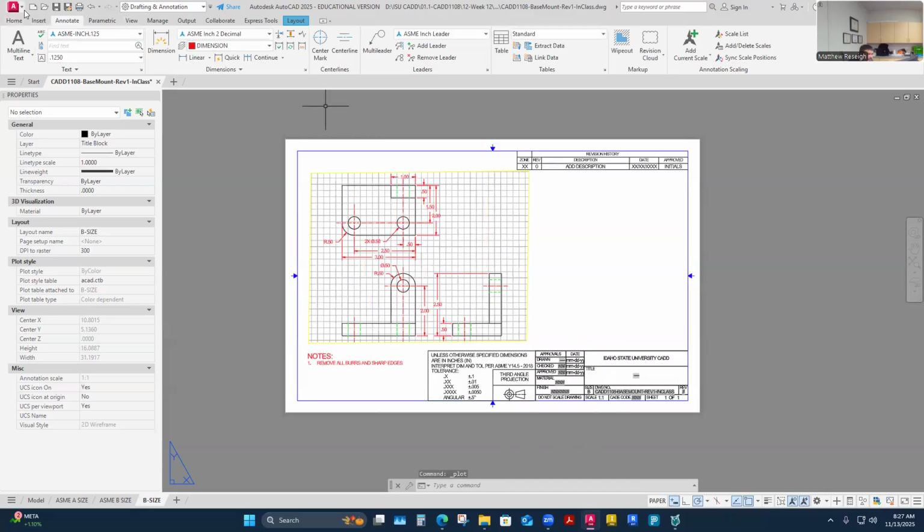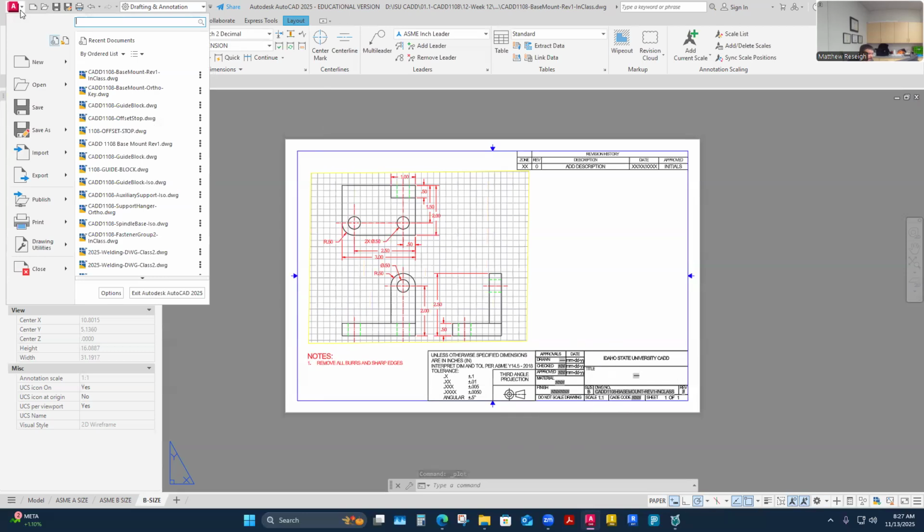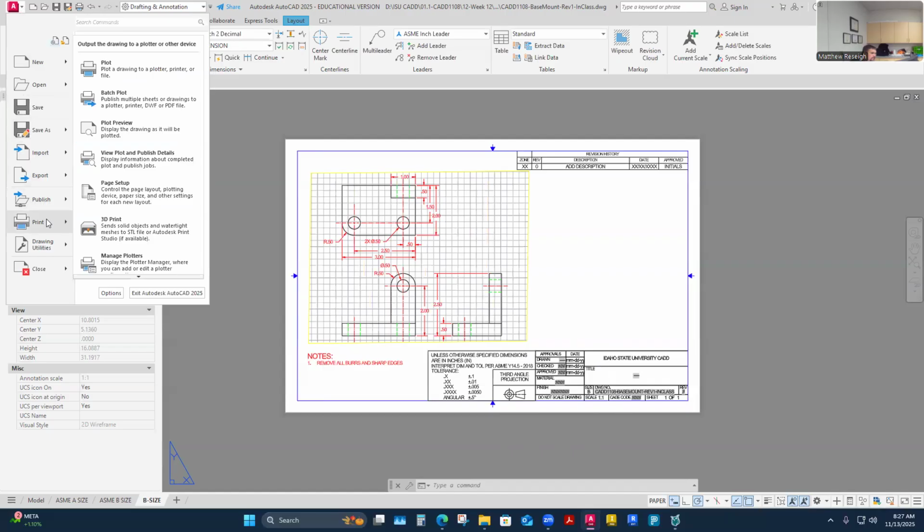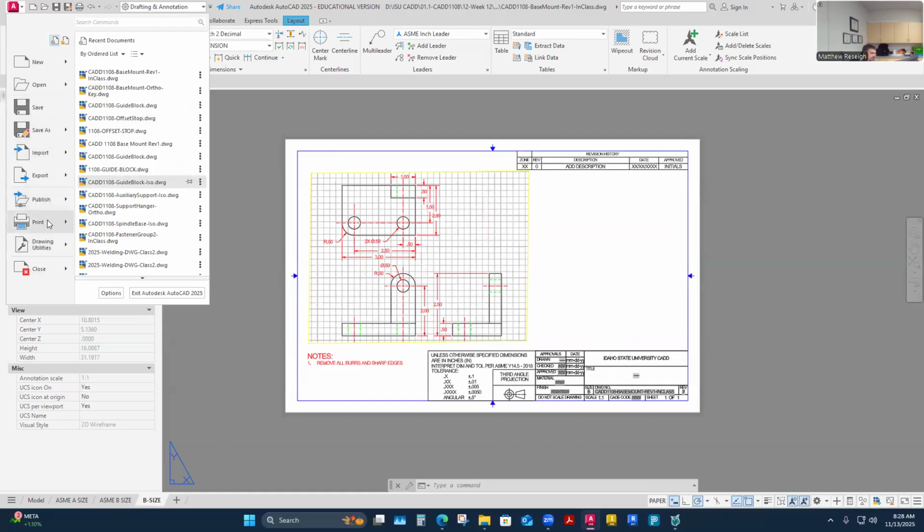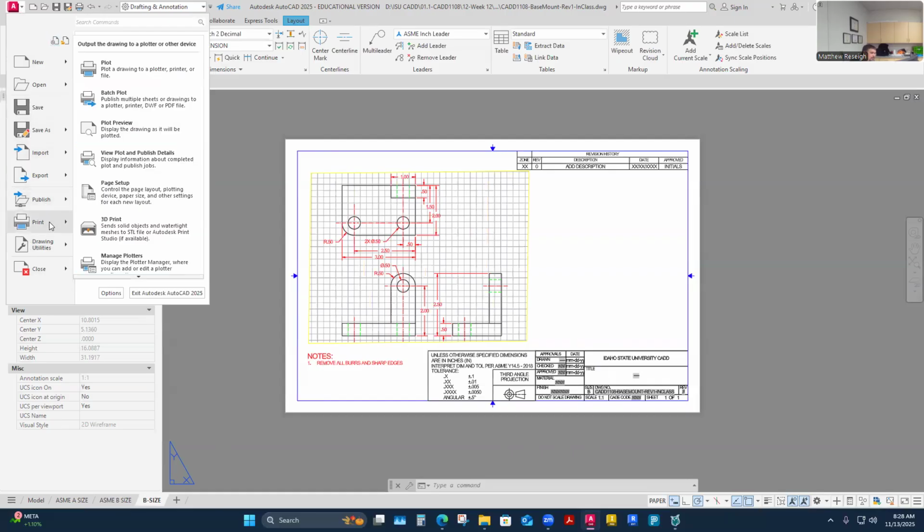And just remember up here, your all-powerful A. Sometimes you have a few more options underneath here, especially when you're going to print or plot. Here is batch plot. So a batch plot is just when I have multiple sheets in one drawing. Pretty common, actually. It's more common to do this kind of PDF anyway.